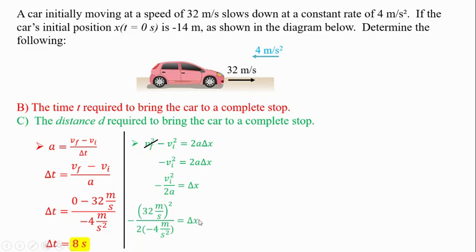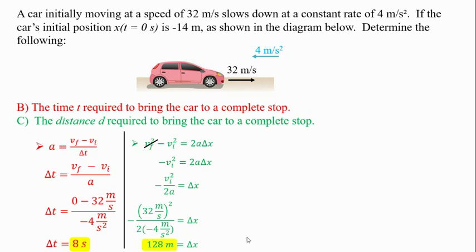So I'm just going to plug things in just to show you. The negative sign in front of the function I've carried down, and then 32 squared, and then here's 2, acceleration is -4. So it'd be 32 squared divided by 8, because 2 times 4 is 8, or -8 if you want. But the negative signs will cancel out, okay? So you'll get the same value, a value of 128 meters.